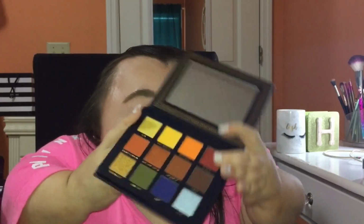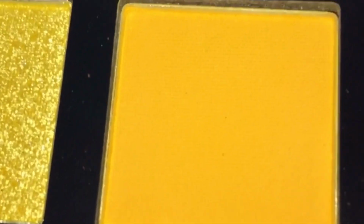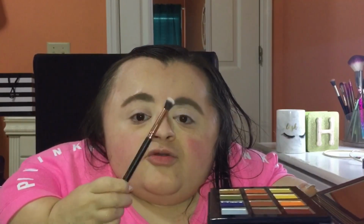So I think what I'm going to do today is I really want to create a look with these first three colors right here in the top row. So I think I'm going to take the shade Daybreak, and I'm going to be applying that to the inner half of my crease using this tiny little crease brush.